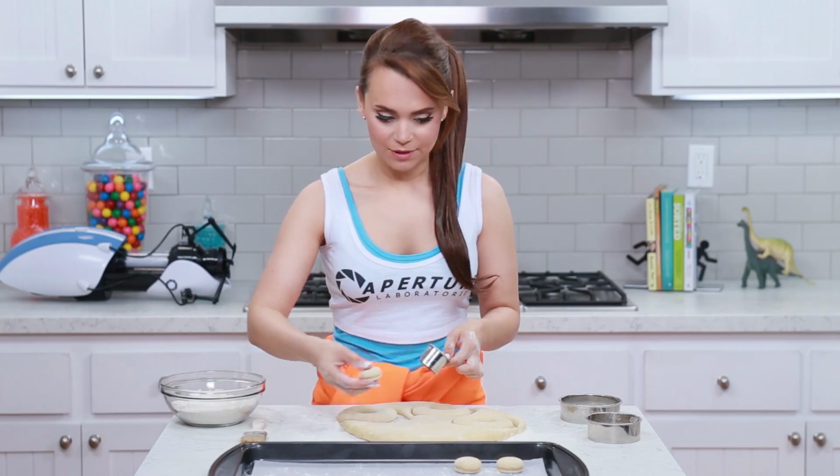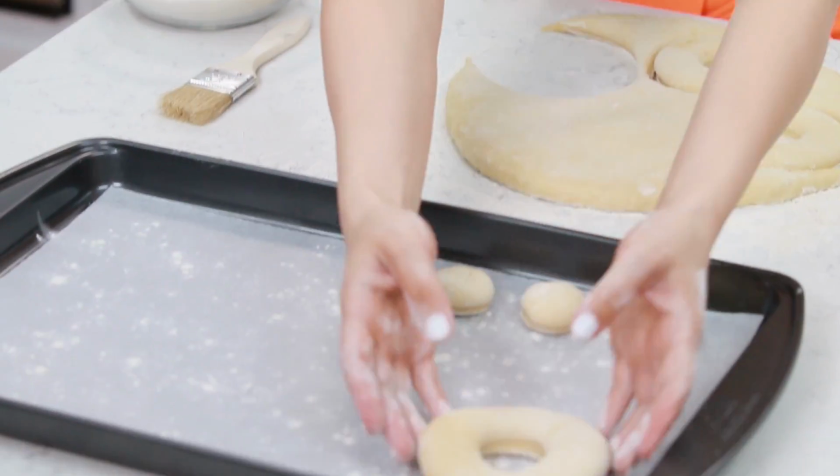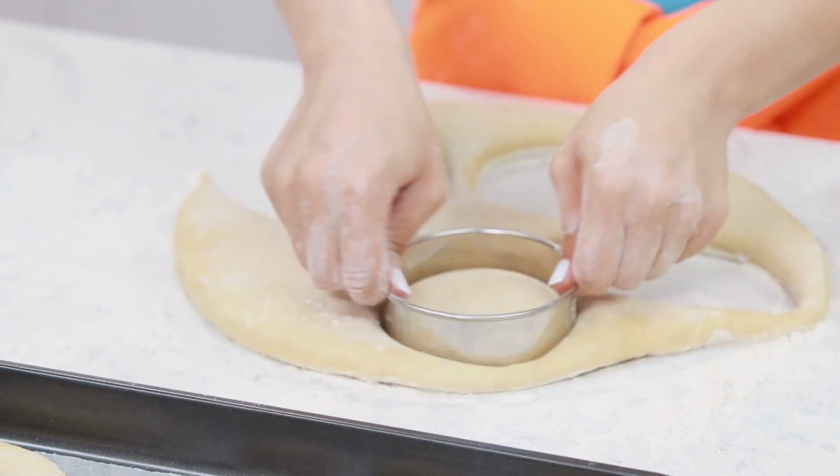Get them out of here. I'm gonna fry these too. They're gonna be my little snacks. Transfer my regular donuts over to the tray. Now I'm gonna take the medium circle cookie cutter and cut out a couple of these. These are gonna be our filled donuts.